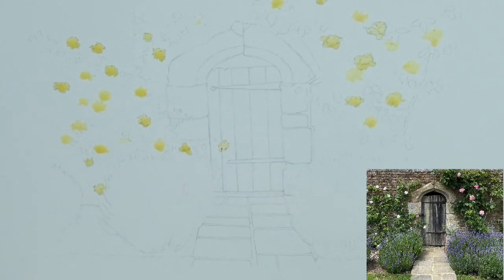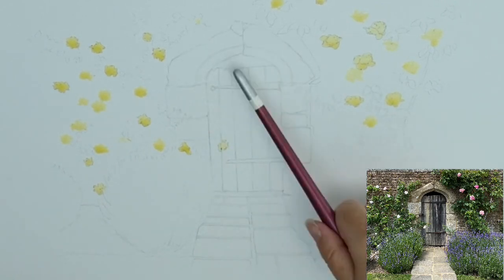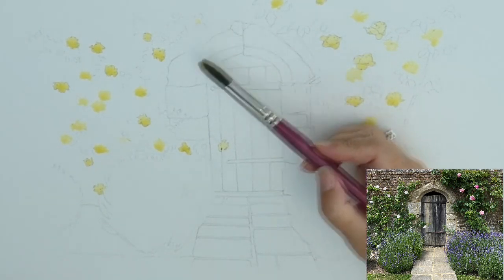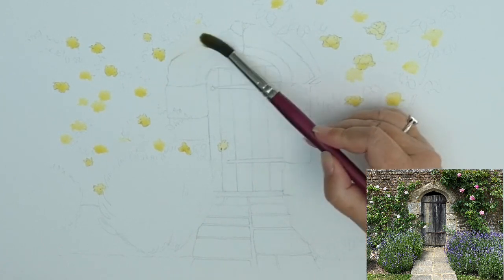I'm now in a position to start the actual painting. So what I'm going to do is work with all the stonework. I'm going to avoid the gateway at the moment, and I'm going to concentrate on my lightest washes on the stonework itself. So I'm going to begin with a really, really diluted raw sienna combination, and it won't matter in these initial stages.